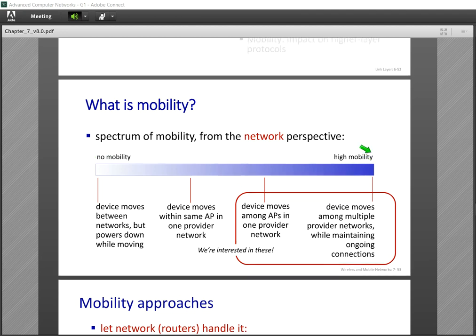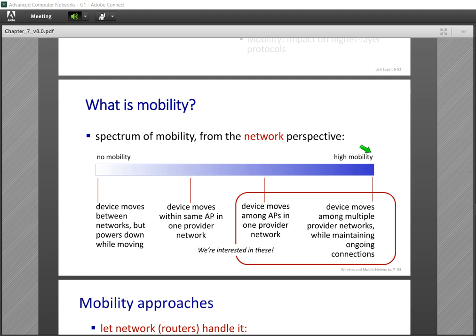And then we can put our device in this range. For example, when we say that this PC has zero mobility, it means that this device should be connected, for example, to the outlet power on the wall, and I cannot put it on my back and move around my house, my office, in the university.